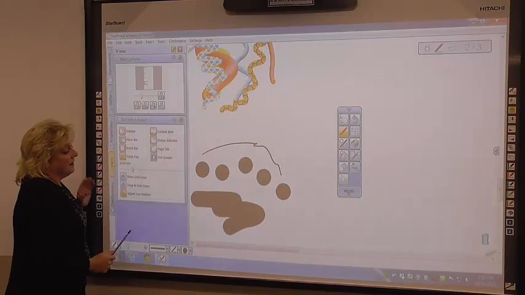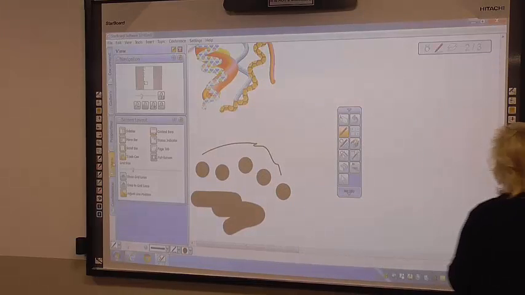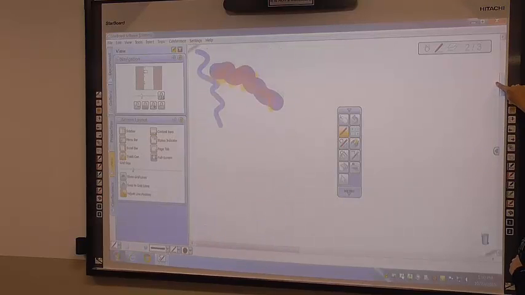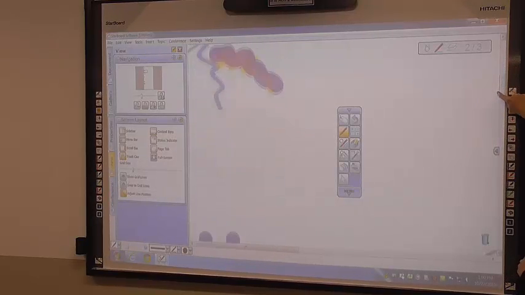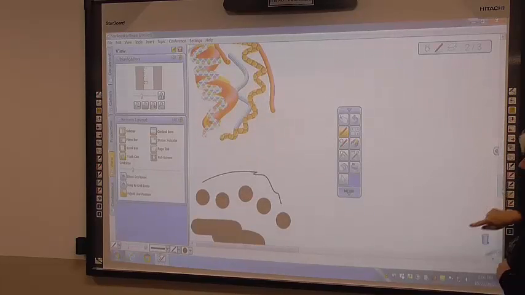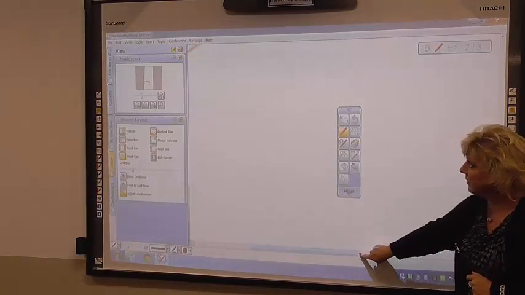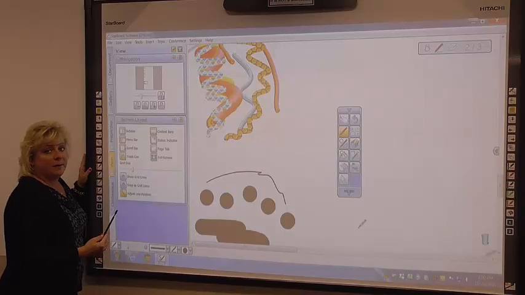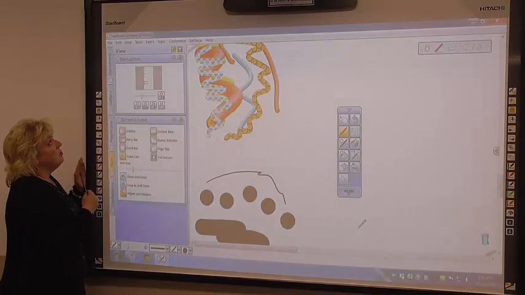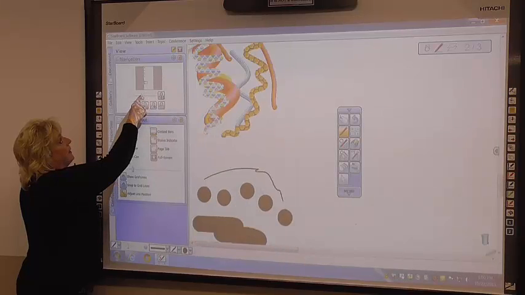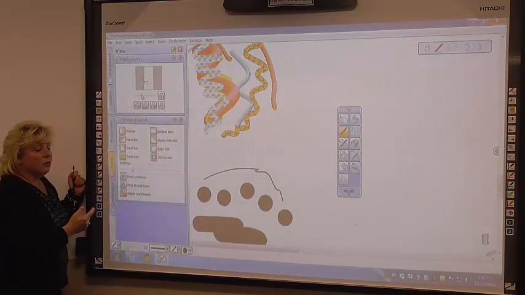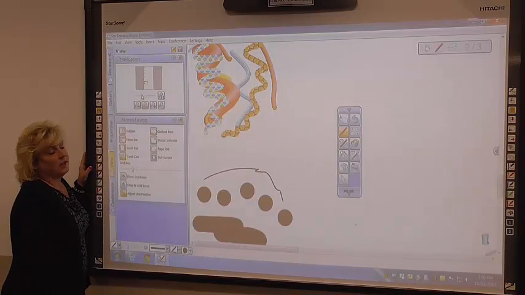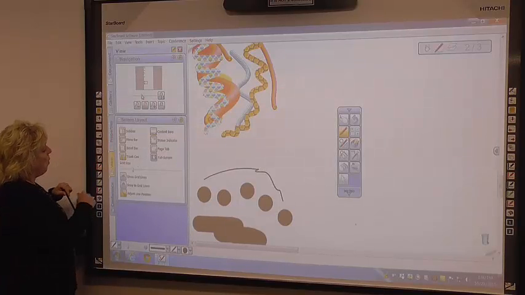Watch this little black box as I move the scroll bars. You'll notice that that little black box moves as I navigate through the page. And you'll notice that not only does it go up and down, but I can also move from left to right. So this box indicates what portion of this large white area I'm actually viewing right now. You can change the size of that box. You can make it little or bigger. It's completely up to you. I would suggest that you leave it at the default because that's the way it's going to be when you're in each classroom. So that's the View tab.